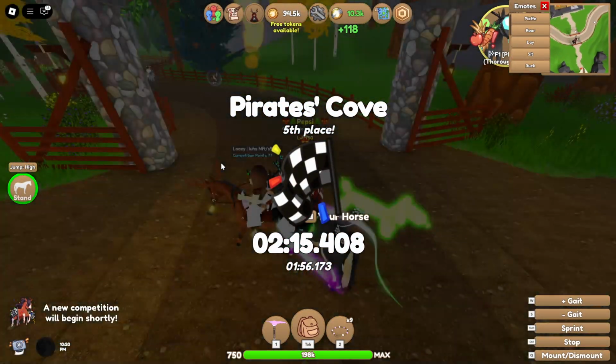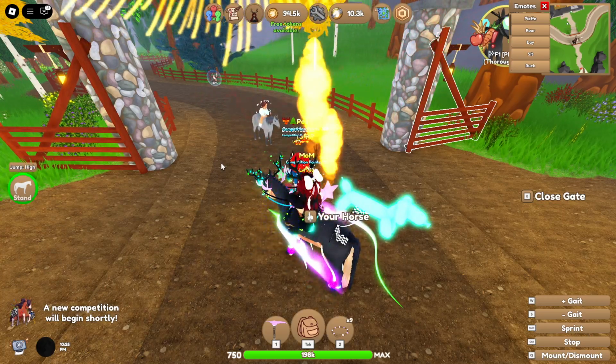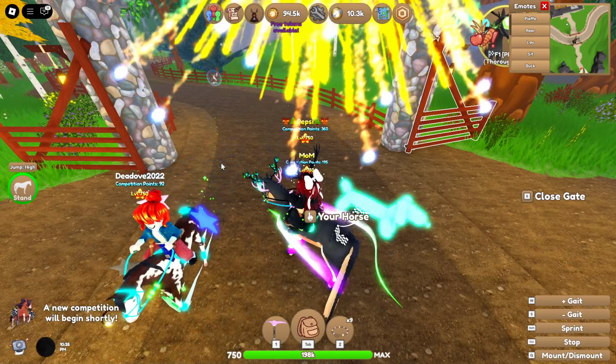So I know I did really poorly on that race. I'm sorry, I wasn't paying attention too much. Each category, Trick says, has about 4 to 7 breeds within it.